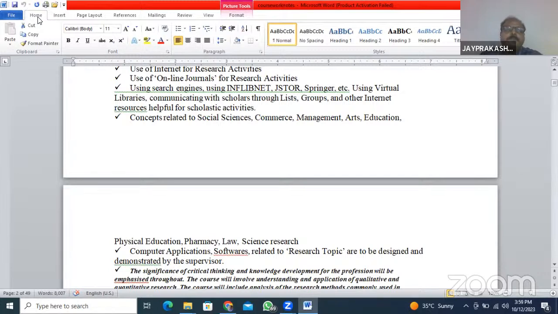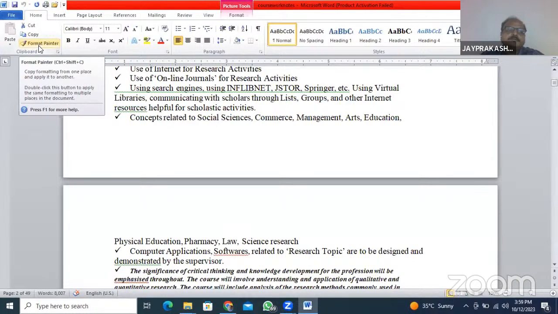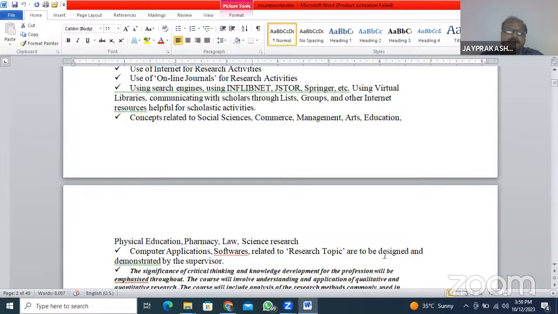As I have told you, the home screen contains the title bar, quick access bar, tabs, then the ribbon containing groups, then your working area, scroll bars, vertical bar, horizontal bar, view options, and the information regarding documents.